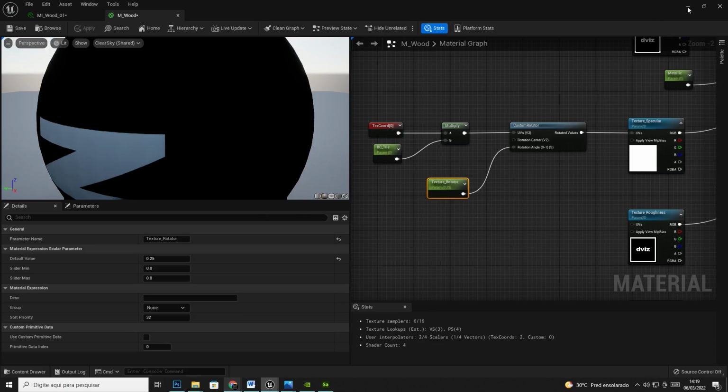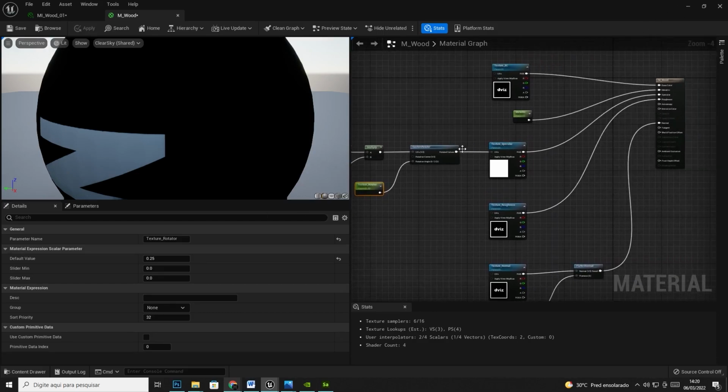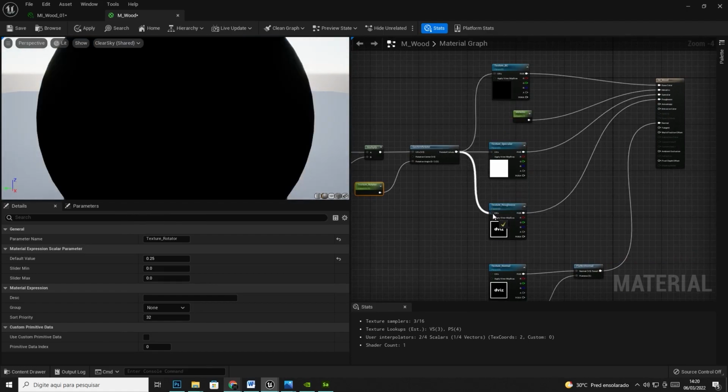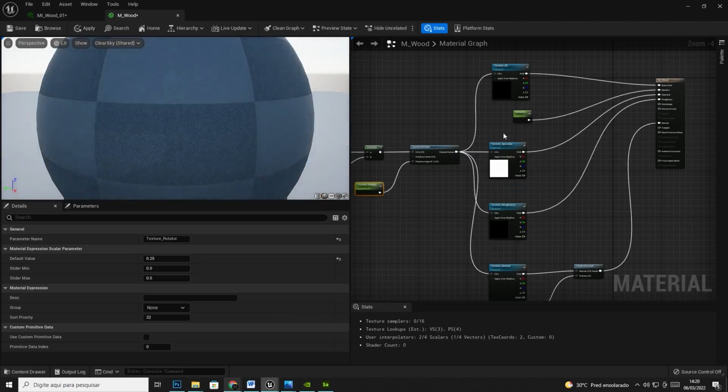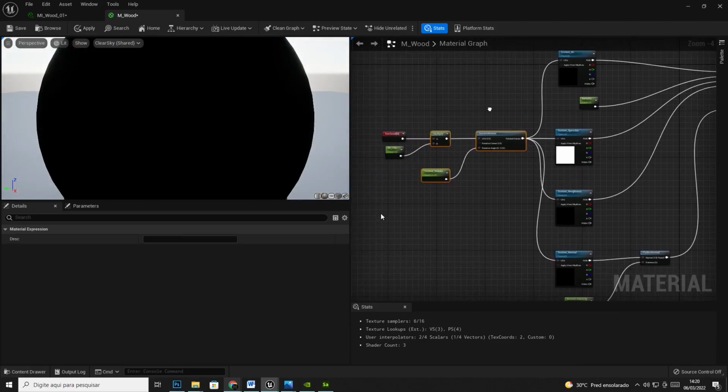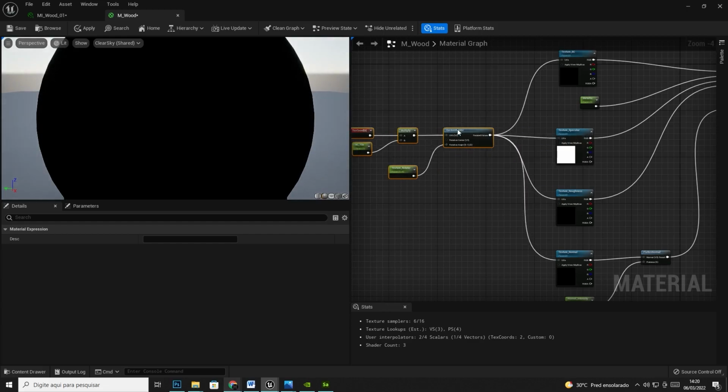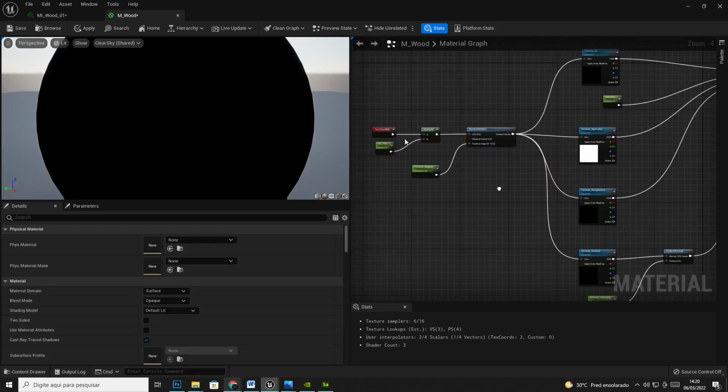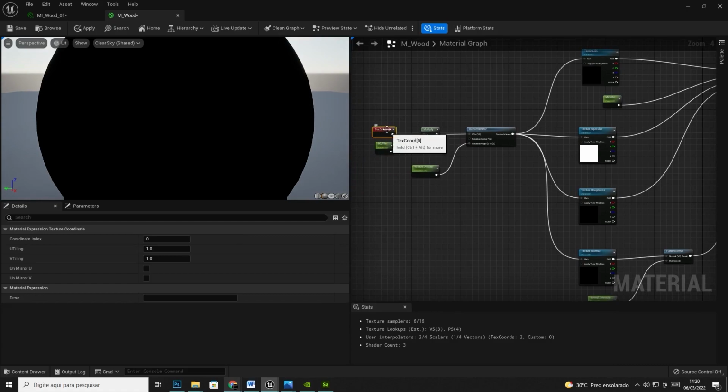Let's apply it, but before that, let's distribute it to the other textures as well. If everything makes sense, we have a texture coordinate here that is being multiplied by a constant.